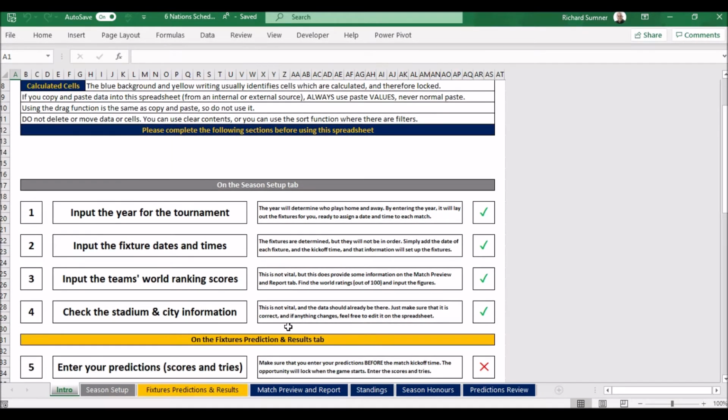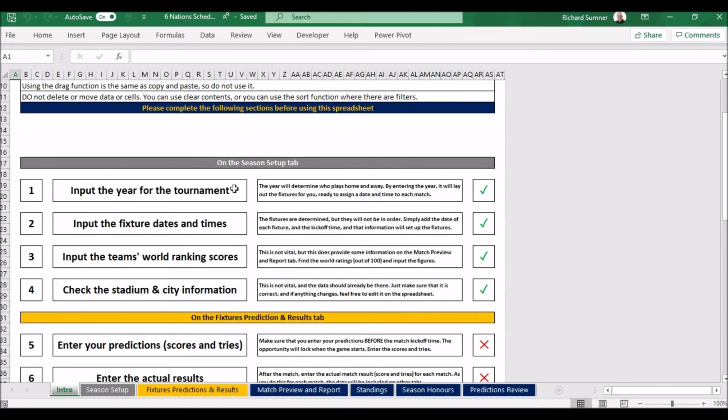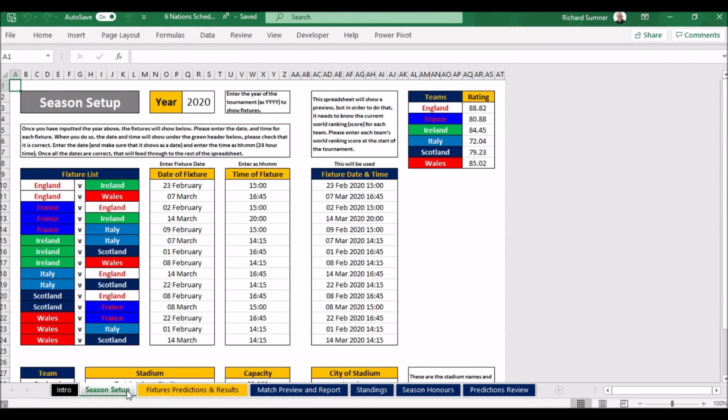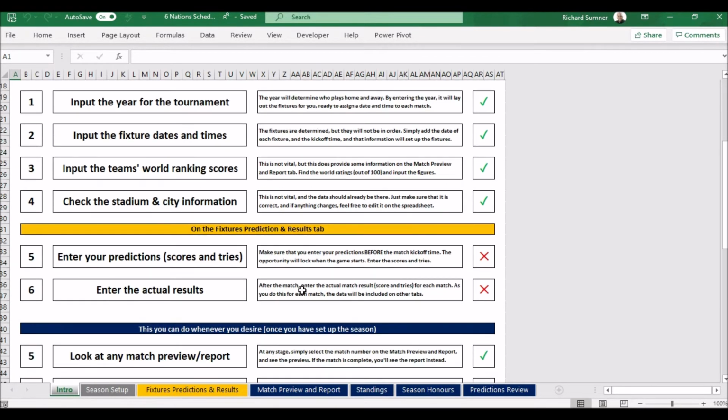So let me just show you how it works. This first sheet, where we normally have some settings and things, shows you what you've done and what still needs to be done on the spreadsheet. This first tab, the season setup tab, should all be done because I update it at the beginning of each season for the following season. If I haven't done that, you can do that on the season setup, but usually I've done that beforehand. I'll go back to that in a minute and show you how to do that, but I want to show you the rest of the spreadsheet first.